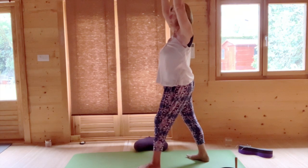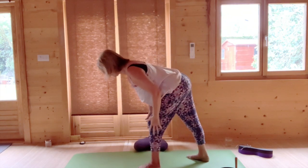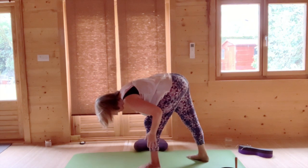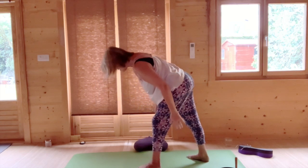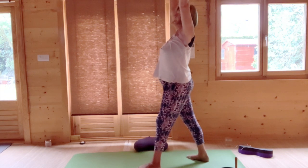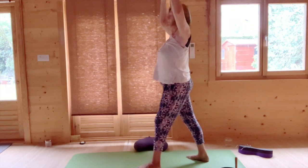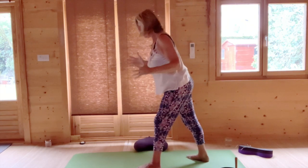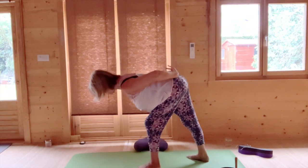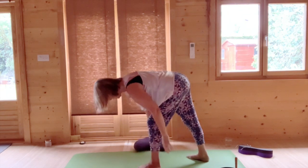Breathing out, soften or bend your front left knee as you come forward. Your hands can touch the ground — if that's uncomfortable, then just come to touch wherever is appropriate. Pressing your front left foot down to support you as you lift up. Breathing in, stretching up, stretch those fingers again. Breathing out, bend your elbows. As you soften your front left knee, feel that you're extending along your back. Then come forward and press your foot down as you come up.